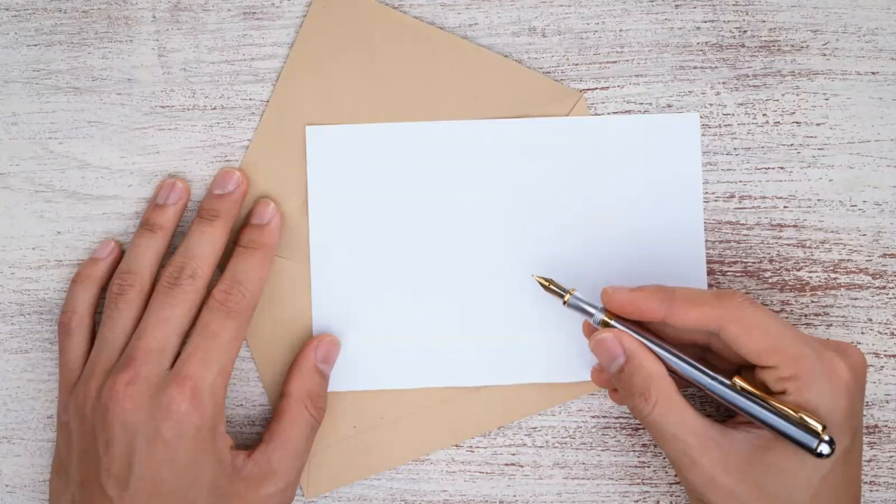You should begin sending personal notes to everybody you know. Purchase a few boxes of blank note cards from your local supply store and set up time each morning to write 5 to 10 personal handwritten notes. If you send out 5 each day, you'll hit 100 people in your database in just 20 work days. Your goal is to let them know you're thinking of them and personally ask for their assistance. One of the surprising things I've discovered is that almost all top agents across the country follow a regimen of sitting down every morning between 7:30 and 9 and writing out between 5 and 20 personal handwritten notes — they really connect and resonate with people.